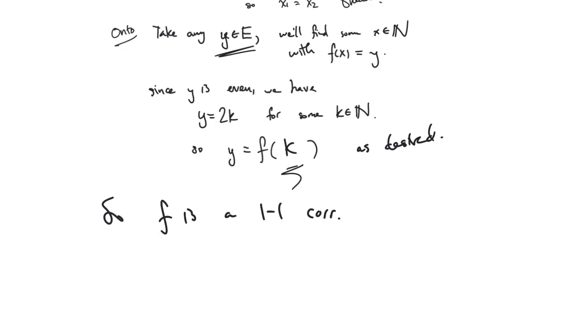So that means that N has the same size as E. The set of all natural numbers is the same size as the set of just the even numbers. When you tell your friend on the playground this, they will threaten to stop listening to you. You say there's more than one size of infinity.